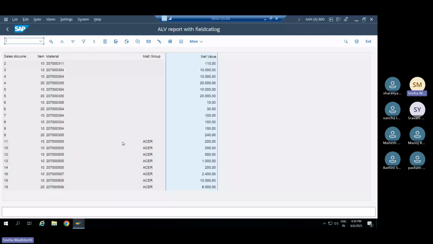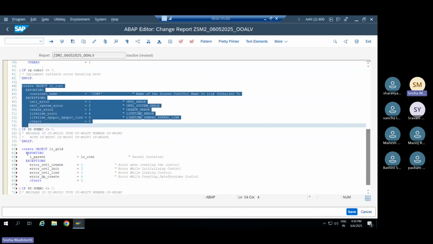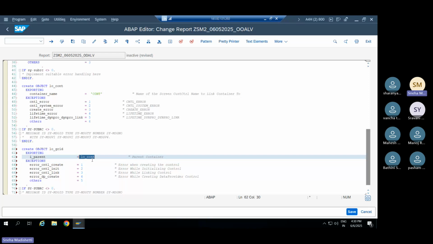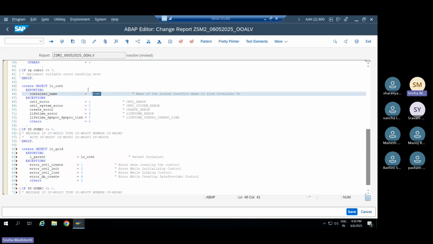To create that link programmatically, we created the object for the container, we created the object for the grid, and here we gave the link, so that on the container only, the grid should be placed. For the container, which object did we create? LO container. I gave the object name as a reference, so that whatever grid is there will be placed on this container only.